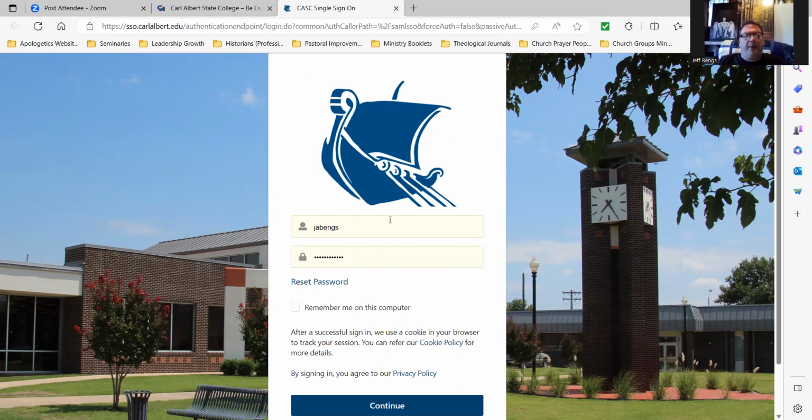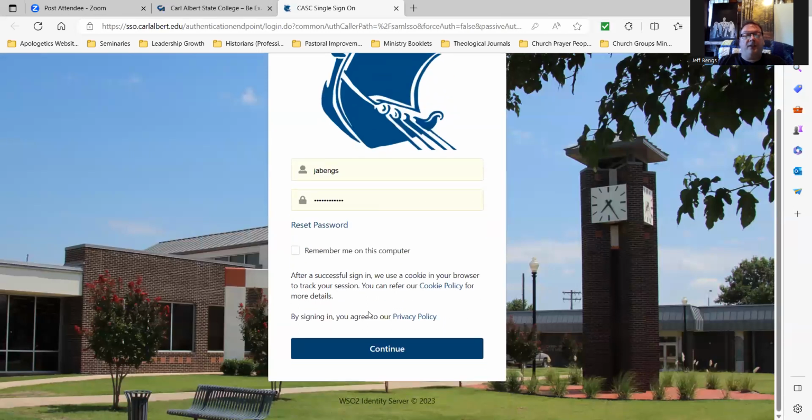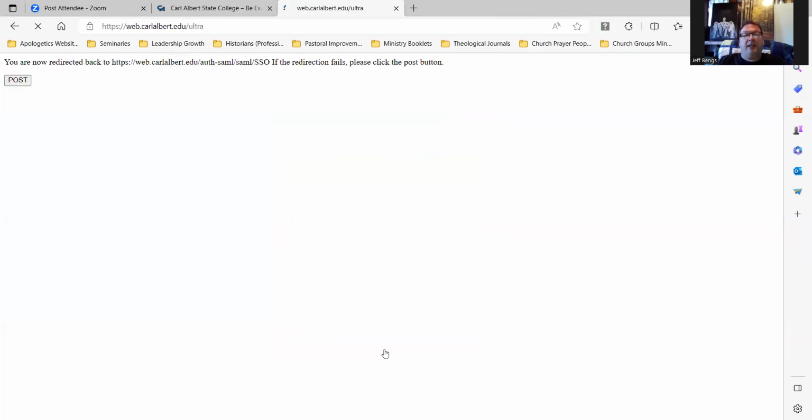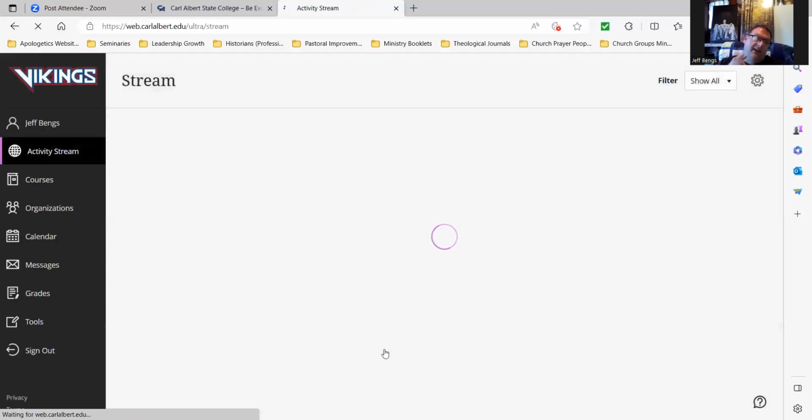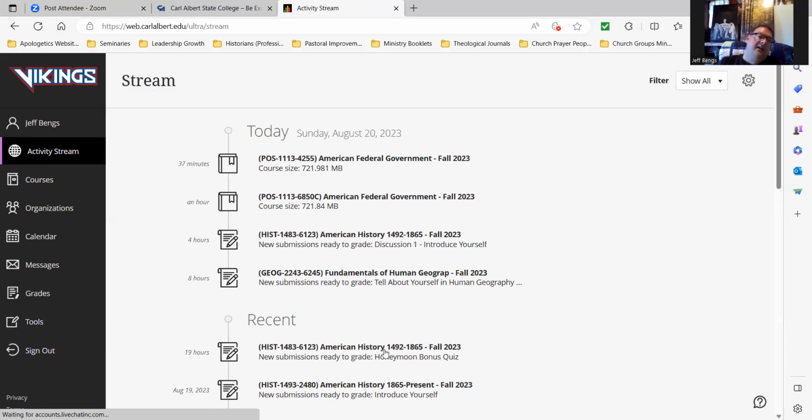But this is going to come up after you click on Blackboard. This is where you have to authenticate who you are, and so you'll have a username and password that you chose to get you in. So we click continue. And now what comes up is your activity stream.